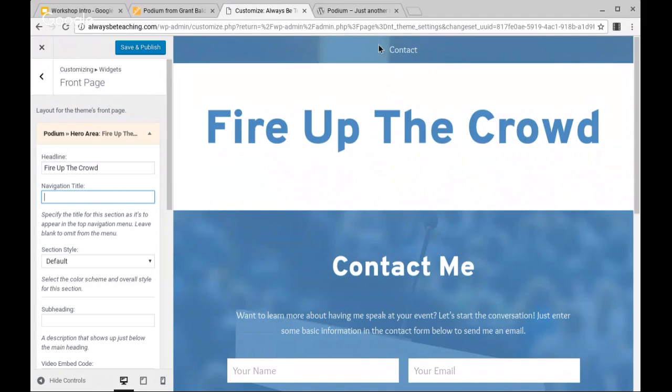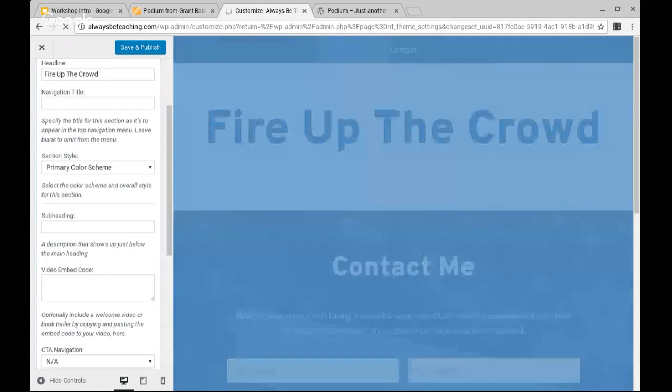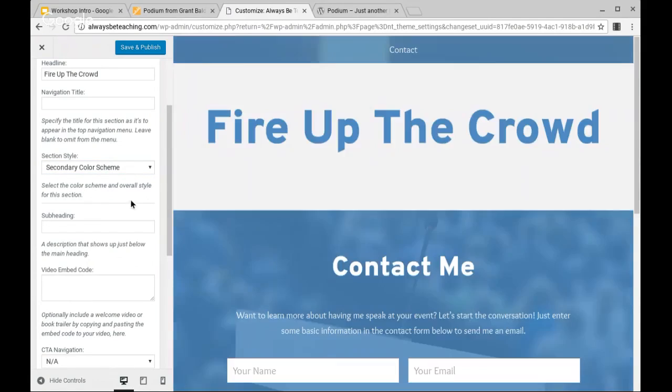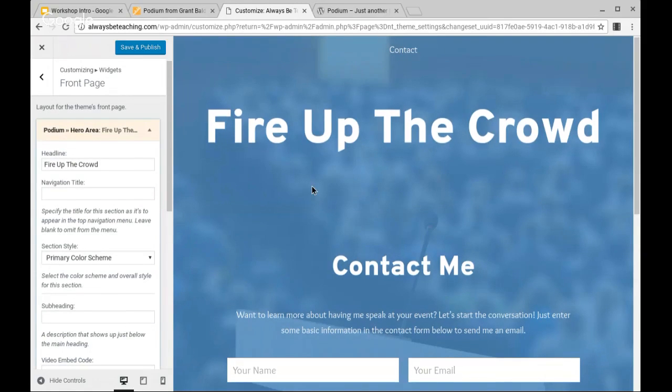So we don't need people to click to scroll there. All right, I'm going to go ahead and make this a primary color scheme. And you saw with the contact form, what that does is that essentially gives this specific area the blue background with the photo. And just to show you the other option, we're going to use this in a minute, we have a secondary color scheme too, which has sort of the off-white, beigeish section. And then we have the default, which is really just white with text on top. So we're going to use each of these sections differently, and different styles in different orders to switch things up a bit.